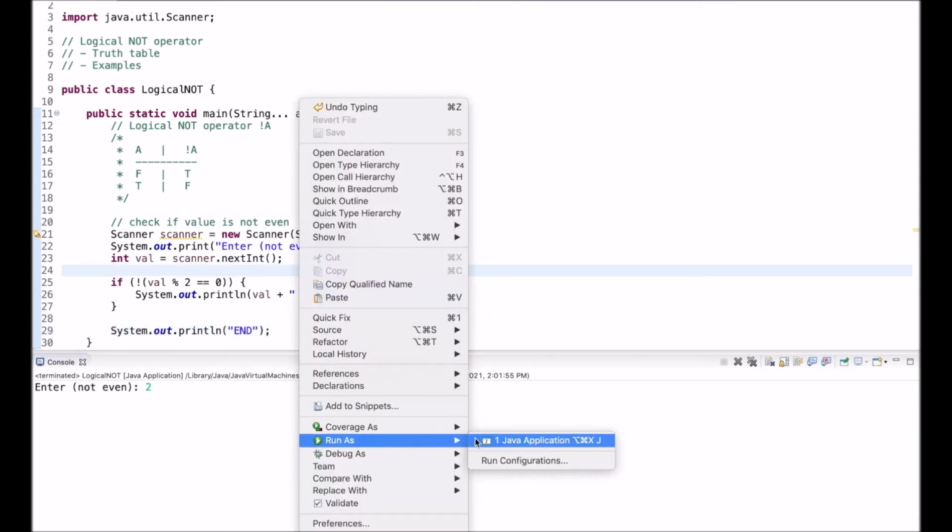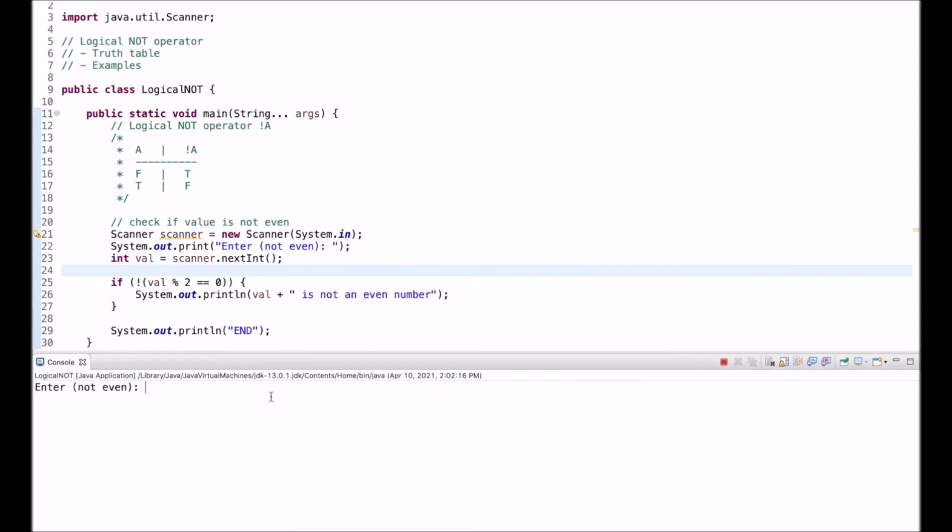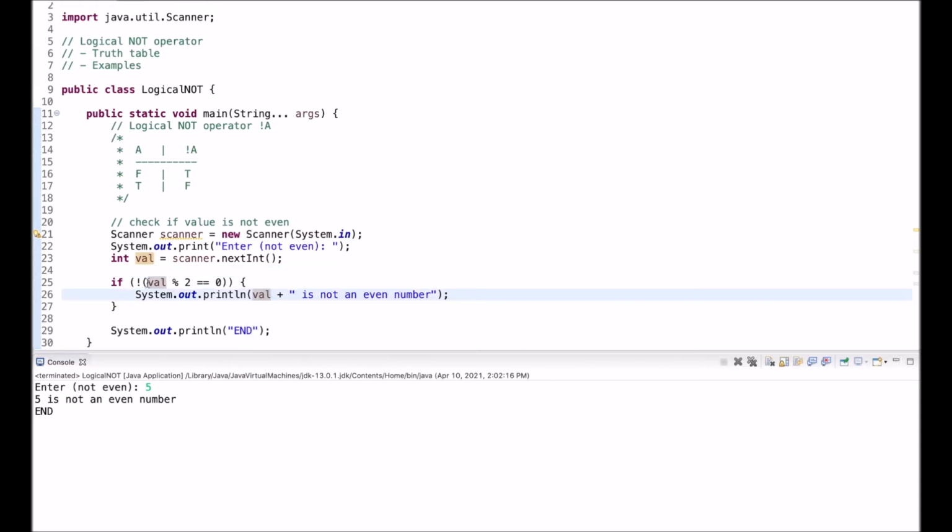Now I run it again, but I enter a different value here. Let's enter 5. So 5 is not even because it is odd. So this would now output val is odd, because when we compute the condition here, val mod 2 gives me 1. So the condition is false. And when this condition is false, not that condition will be true. So we can see when this is false, writing not A is true.